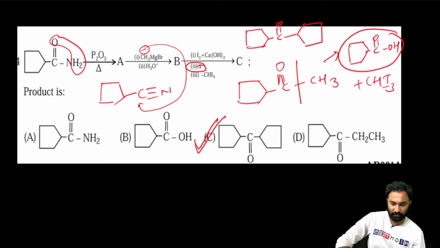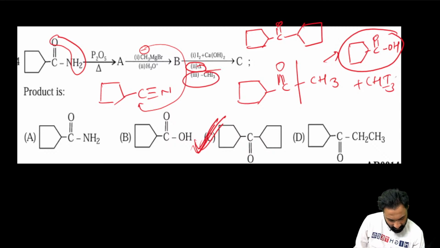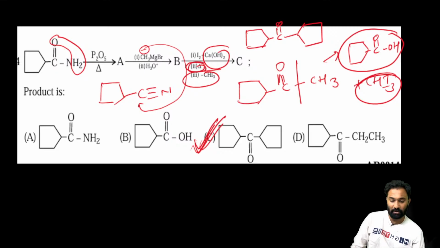Now, option number C. Option number C is correct. Already he has provided the ethyl iodide here. Now again he has given the calcium hydroxide. Calcium hydroxide means it will become the 2 mole. The heating indicates that the carboxylic acid is in the form of dry distillation. So the answer is C. Clear?